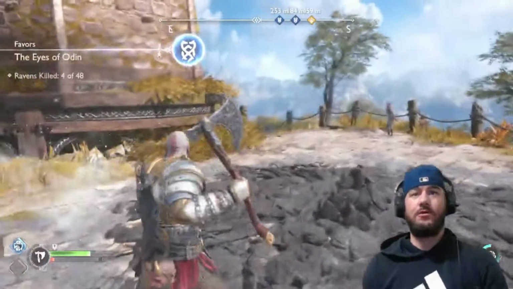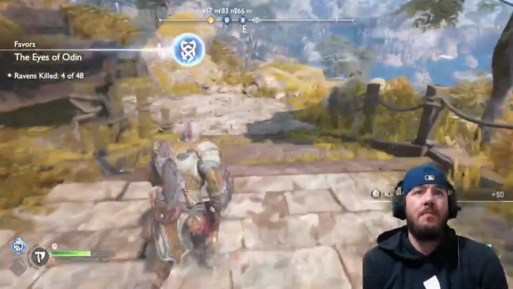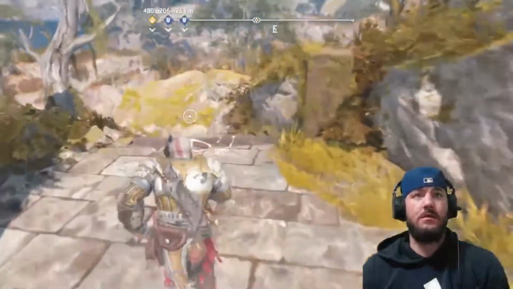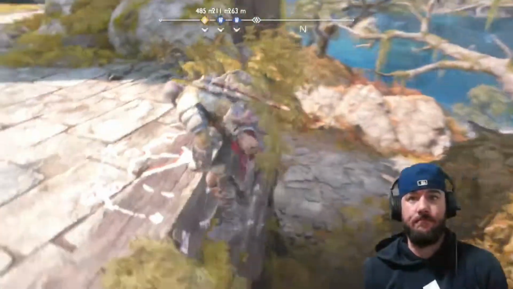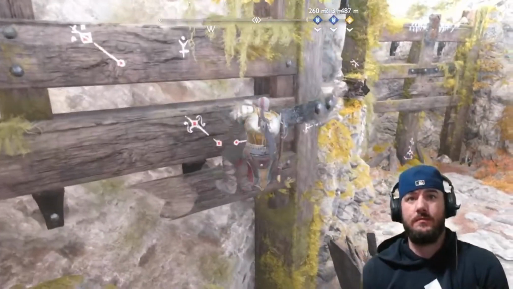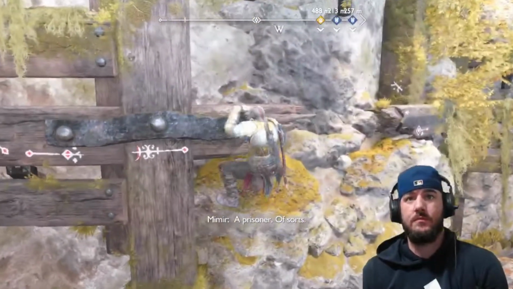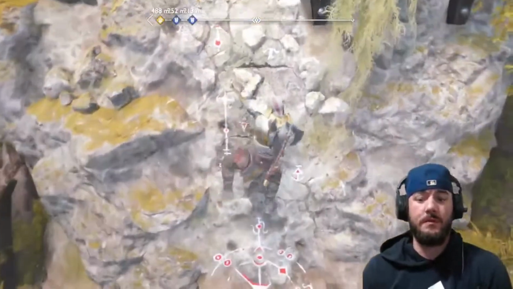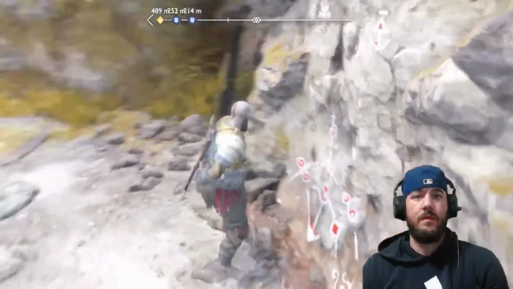Oh, I got it the first try. Let's go, baby. All right, let's get out of here because this ain't really where we're trying to be at. Go back to what you call it. The door. A prisoner of sorts. Oh, Lord, Sindri. I mean, Mimir.